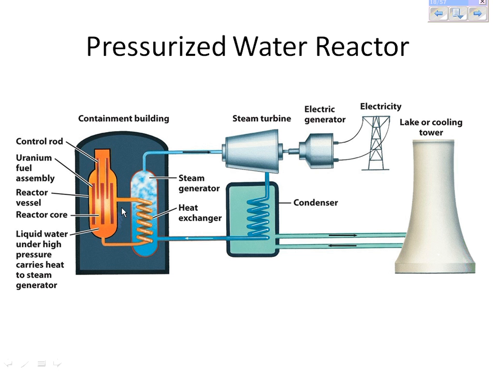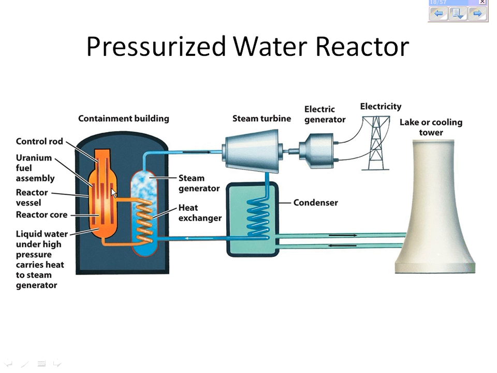And we also have control rods. And control rods are used to start and stop the reaction. They're made of different metals like boron and cadmium. And the metals that are in the control rods will absorb the neutrons. So when the control rods are put down into the nuclear reactor, it's going to stop the reaction from taking place. And when the control rods are lifted out of the nuclear reactor, the neutrons are going to be able to bombard other uranium-235 atoms, and we're going to see fission take place. So the control rods start and stop the reaction. Then we have our circuits.